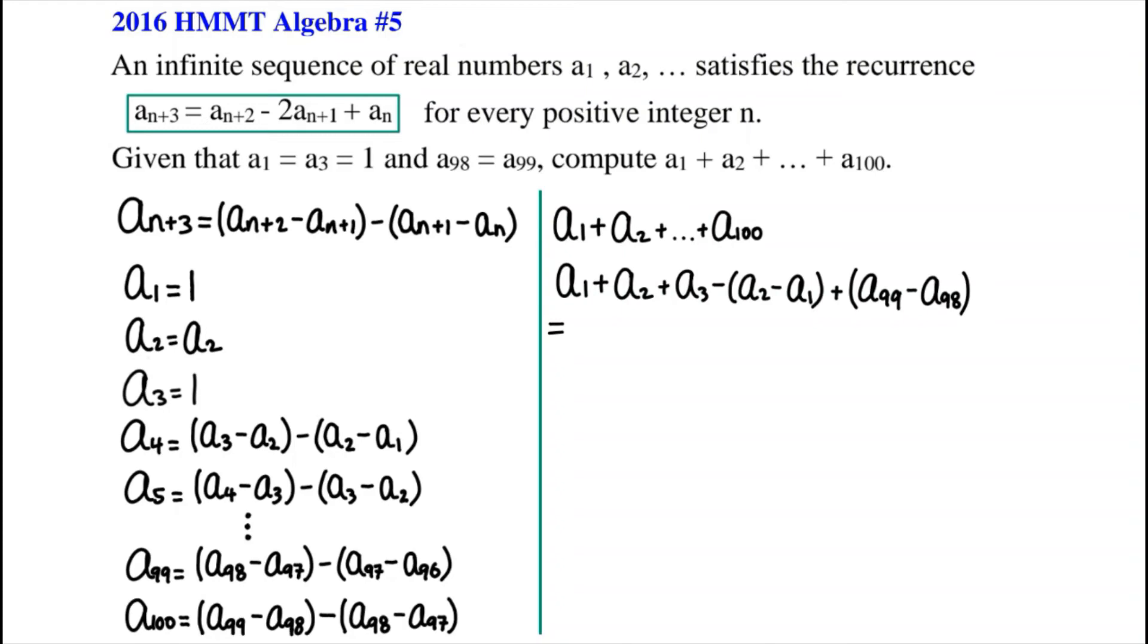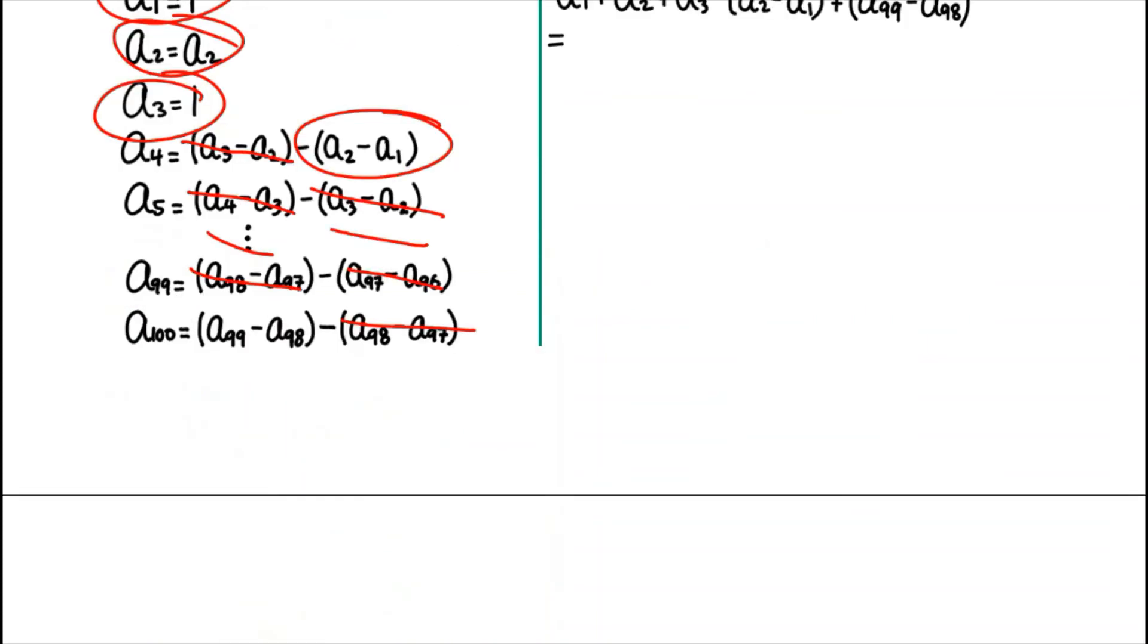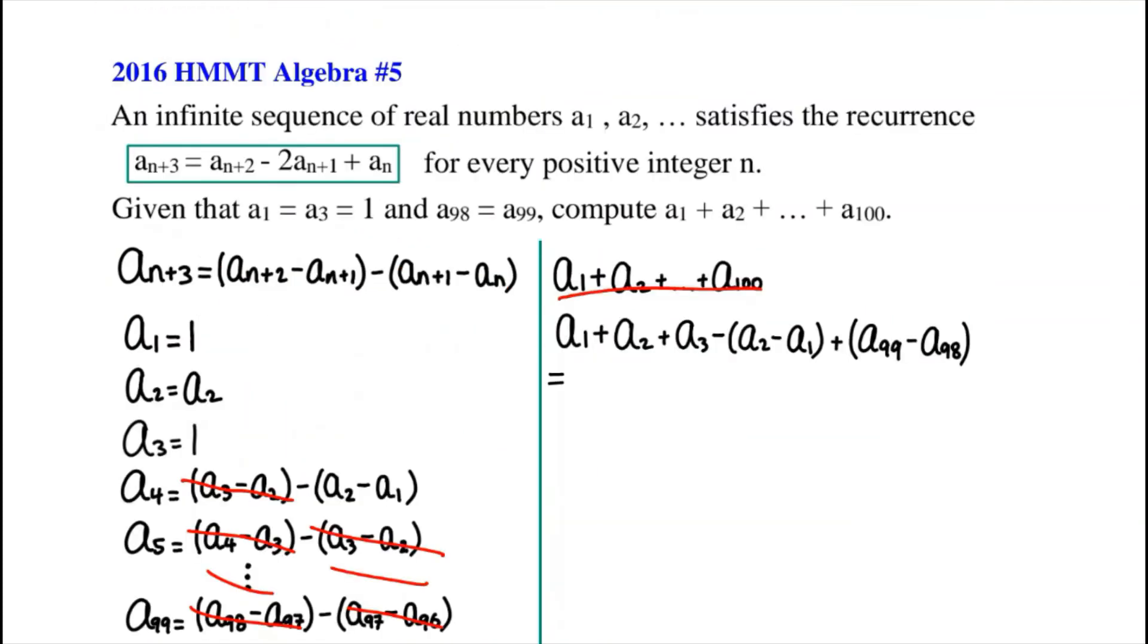So but if you add all these together, you'll notice something. A lot of these actually cancel out. See, a4, a3 minus a2 cancel out over here because this is a negative version of this number over here. So we can cancel those. We can also cancel this with the upcoming a6 which we actually don't know yet but we'll just tell you that it does work. So and since this cancels with this and this cancels with this, we're only left with, sorry about that. We're only left with a1, a2, a3, this over here and this over here. So now, let's see how that looks, shall we?